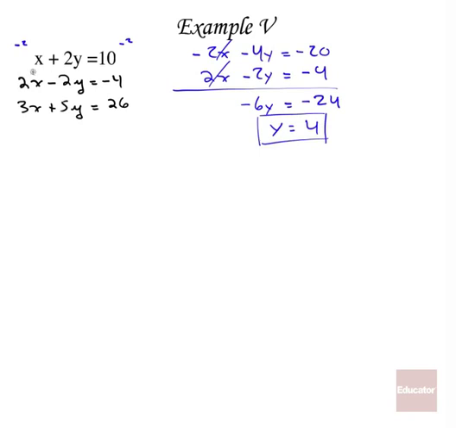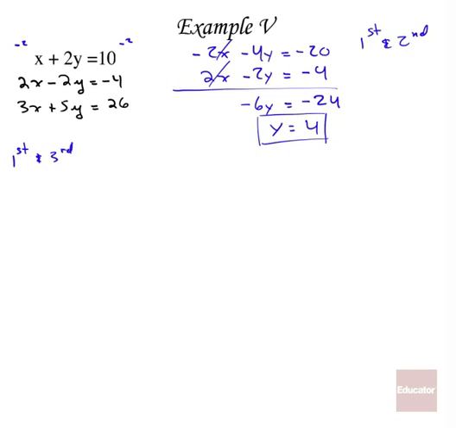Now, notice I have three equations. So this y equals 4 deals with the first two. I need all three equations to be handled simultaneously. So now I can't just stop here and plug it back in. It's not going to work. I need to make sure. So now I've just done the first and the second. Now I need to do the first and third.